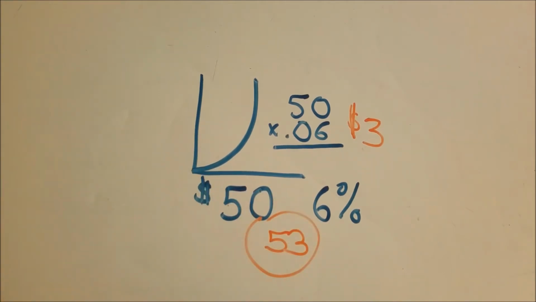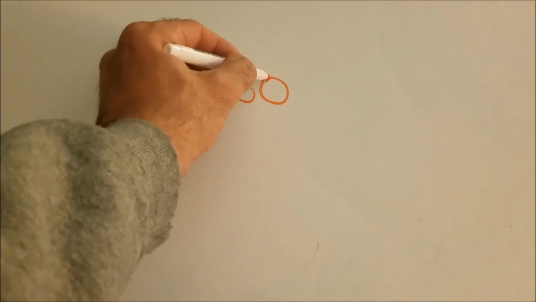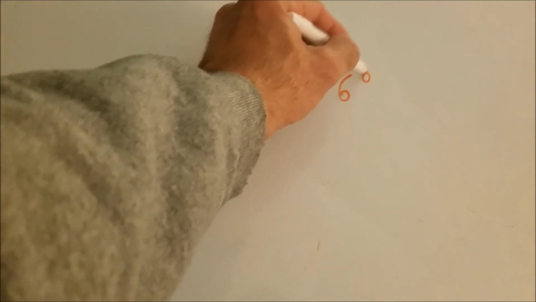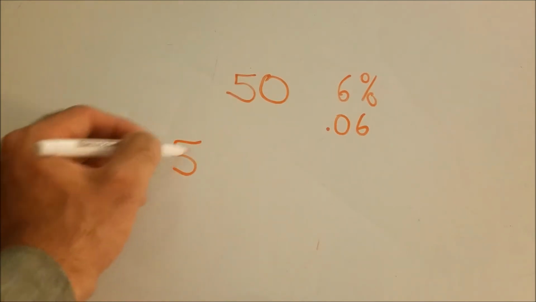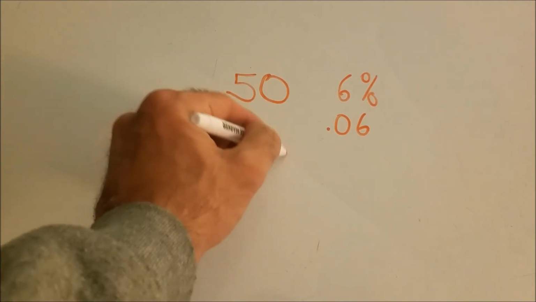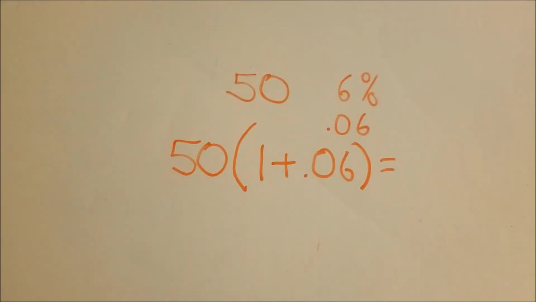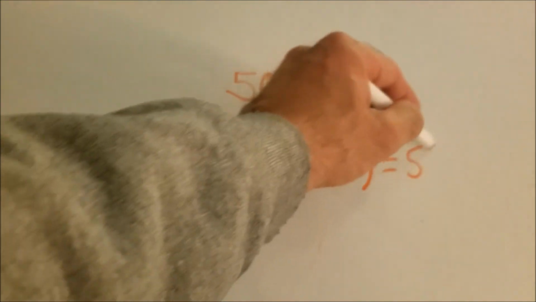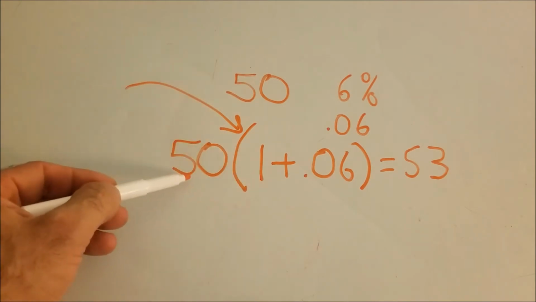So what we can do is we can put a 1 with the percent, and we can get our true value. So let me do that again. So this is the value. Let's say we started with 50, right? And it's at 6%, which we know 6% is 0.06. So we're going to take the original value, which is 50, and we're going to multiply it by 1 plus the interest rate. And if we do that, we're going to get the 53. So with growth, always add a 1 to it. The 1 represents the original amount.